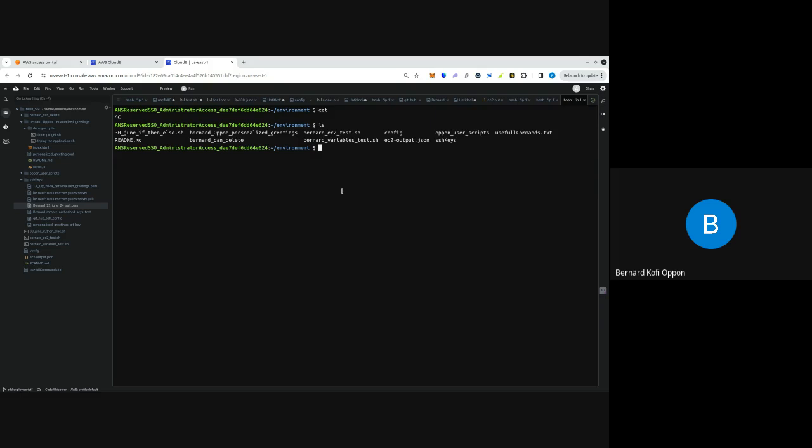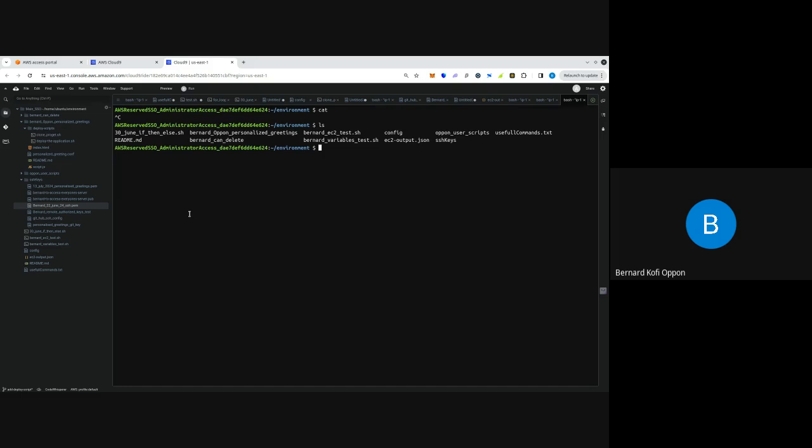So the script name will be, what's the normal naming convention that we've used to create? Okay, the script name will be, obviously, your name, today's date and time, underscore EC2 underscore create EC2.sh. That's the name of the file you're going to run. And in this, you have a command to create an EC2.